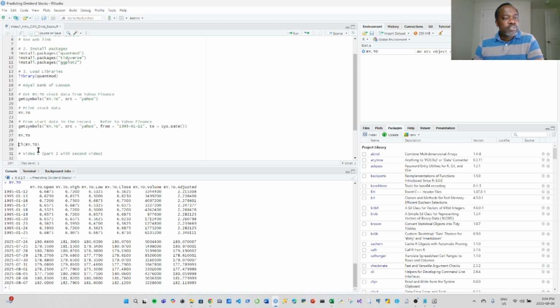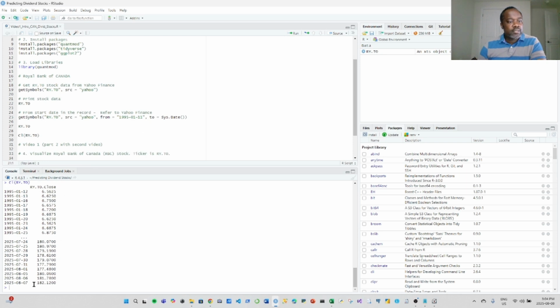So that's the features of your stock price from opening to adjusted, including the volume. Now you can use this function Cl to just access the closing data. So throughout my analysis for the book series, I was using the closing data. But you can also use the adjusted. Adjusted sort of factors in some changes or volatility, or whether the stocks were split or other factors. So usually, if you notice here, in recent years, the closing is usually the same as the adjusted, right? Okay, so we run this and then we get this.